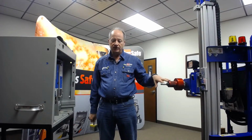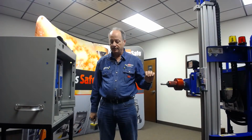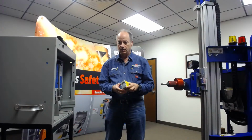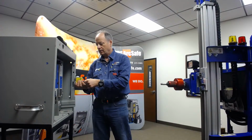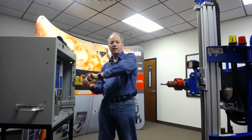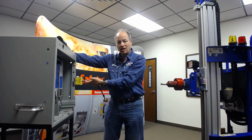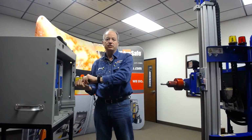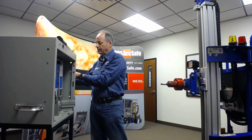So we have a set of foot latches on the back of the unit for stationary breakers. On moving breakers, we don't put our foot latches down. We may use our tether kit or a tetherless tool. This is a high-strength rare earth magnet. This magnet can generate up to 150 kilograms or about 350 pounds of force, depending on how heavy the metal is. So it's not going to come off of a metal surface. And all we're looking for is about 10 pounds of force for the unit to go back and forth with.